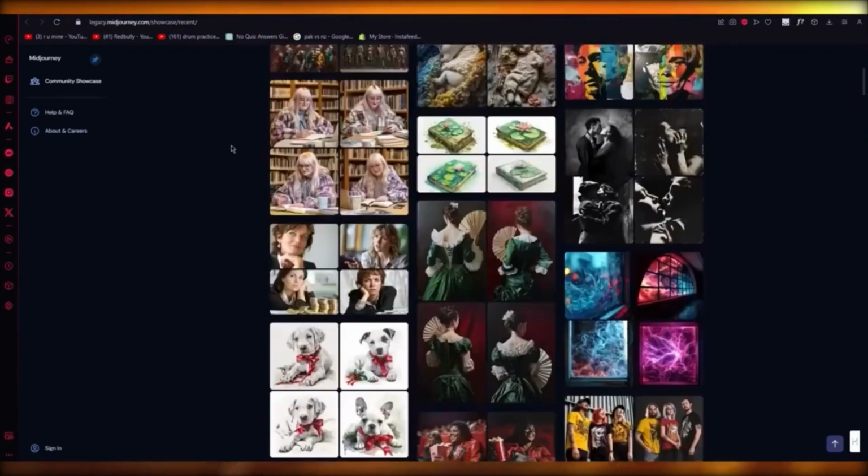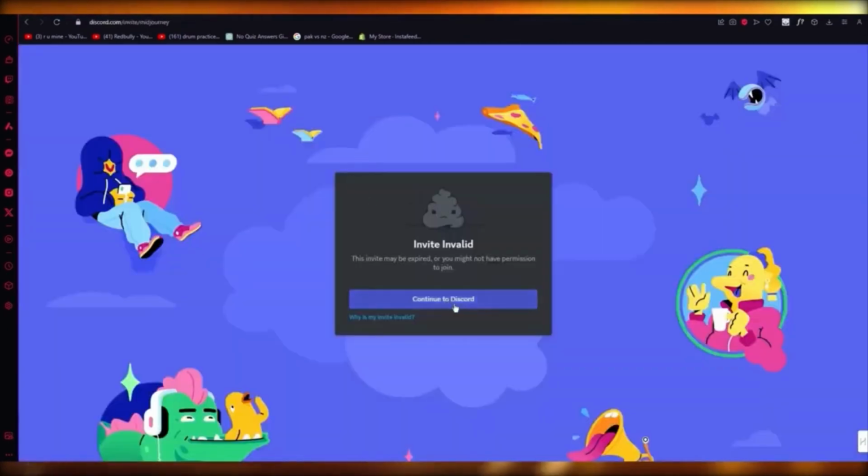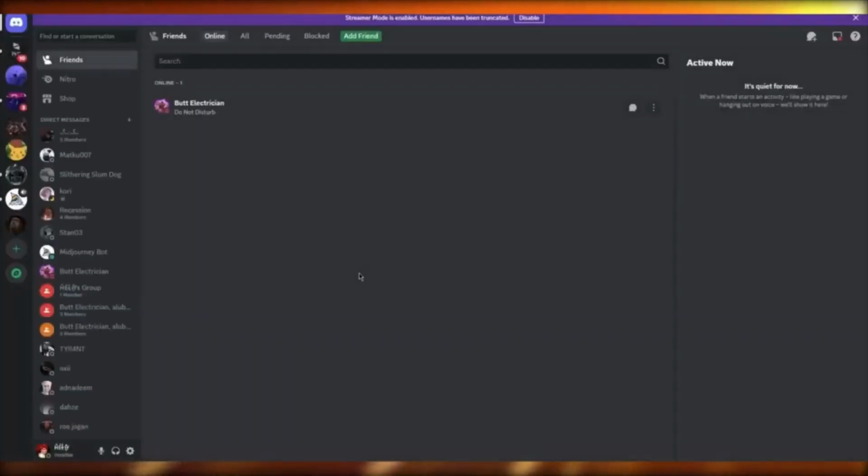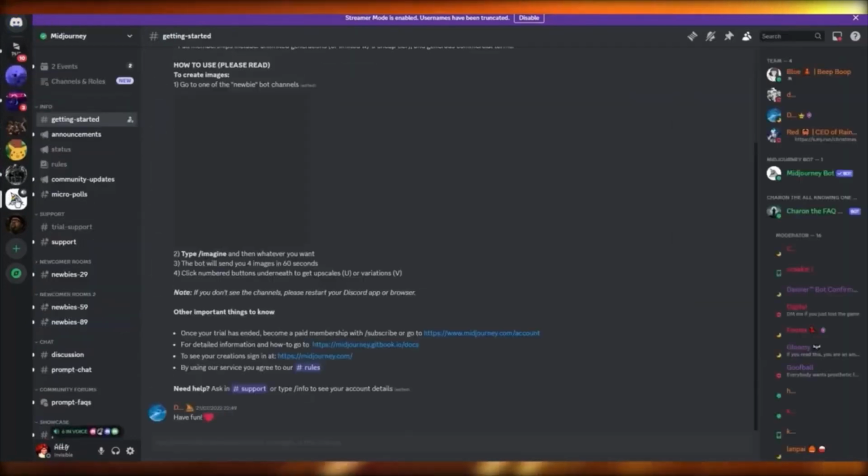Now, to make this, you're going to continue to your Discord, where you're going to accept the invite. And once you do that, you're going to run up your Discord. Now, I'm already in the Midjourney server, so let me show you how it works. Once you run up Midjourney, as you can see, it loads you in, so make roles and stuff. Now, you're going to go into your Midjourney server, which is going to be right here. It's going to look somewhat like that.